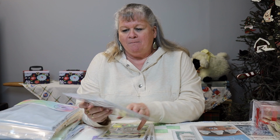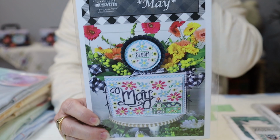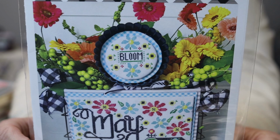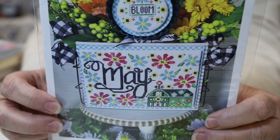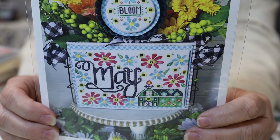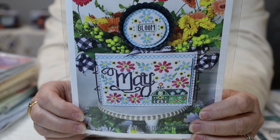From Stitching with the Housewives, the May installment of Month to Month is here. And I've talked about this in the floss tube before. This is stitched on 28 count white Monaco using Classic Colorworks. Also has a DMC conversion. The wire basket that it's mounted on is from Hobby Lobby, and there's a 5-inch tart tray. She has put all this information on the back of the pattern, and there's also a finishing tutorial on her YouTube channel. So she gave you everything you needed here, even where to get the backing board and the whole bit. So she's very thorough. So those of you who are doing Month to Month, here's May.